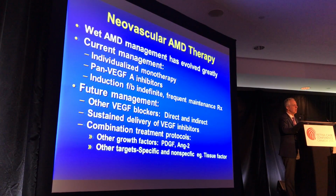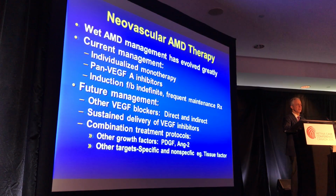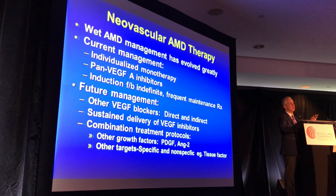So obviously, wet AMD management has evolved greatly. It probably effectively started here with results of modern anti-VEGF era therapy in the clinical studies. The current approach is, of course, neutralizing VEGF. In practice, the best we can do is pretty frequent administration up front and relatively frequent administration thereafter to keep on top of the disease. It's highly likely we'll have at least another direct-acting anti-VEGF agent in the next couple of years that may or may not add much to what we're doing now. Hopefully in durability it would.